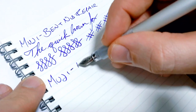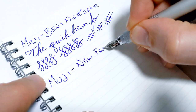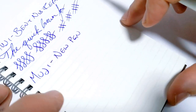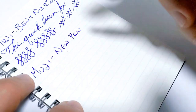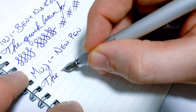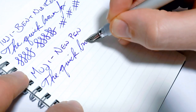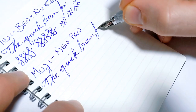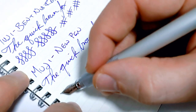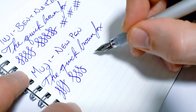Okay, so here we are. Muji. New pen. And again, trying to write when around a camera and a microphone is terrible, so I assure you my writing is a little better than this, but it is what it is. I tell you what, there is variance from nib to nib, but my repair one actually feels a little smoother.